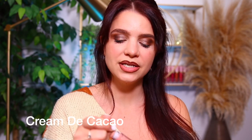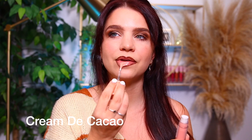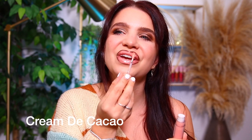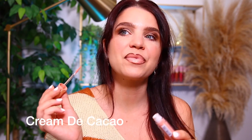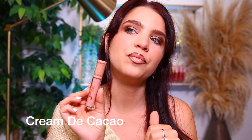Getting into the lip swatches, I lined my lips with the lip liner in Coffee Bean. The first shade I'm going to go in with is Cream De Coco, and this one is a very pale nude — it's so pretty. I'm matching these all with this lip liner. Something this light I probably wouldn't normally pair with this deep a lip liner, but I just want to try them all out so you can see how it looks. It's a really pretty color and this formula is very, very comfortable on the lips.